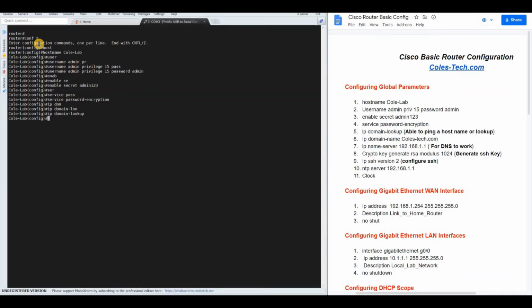And now let's configure our IP domain name. Alrighty, next, let's configure our DNS server, IP name server.